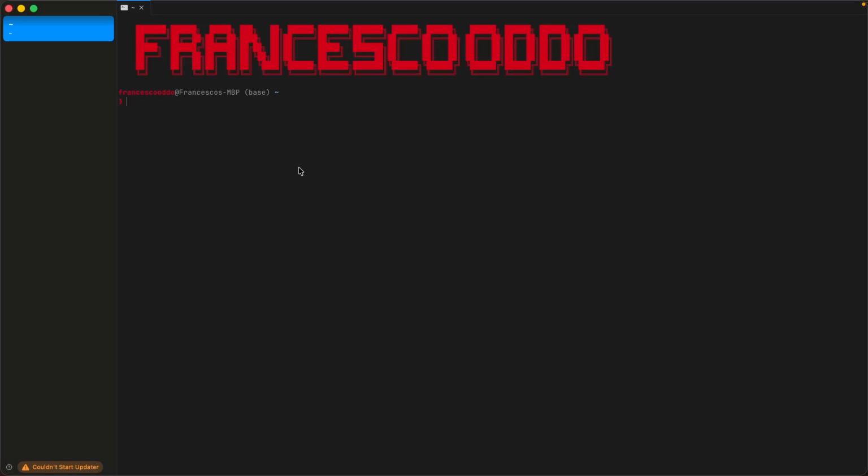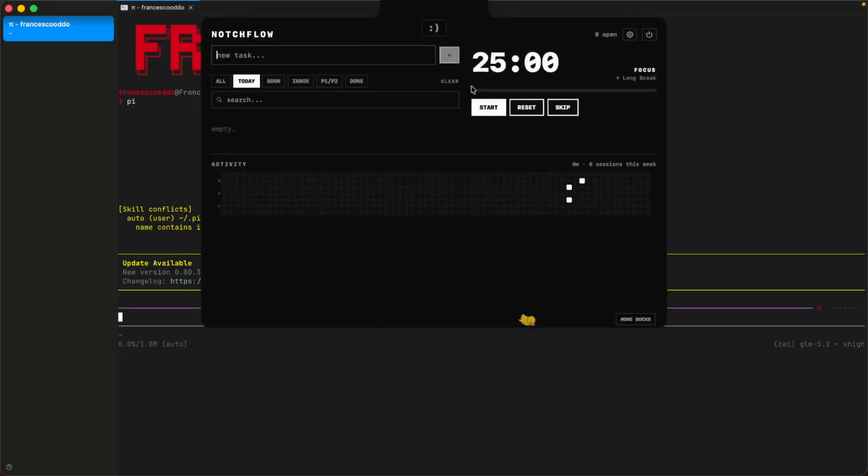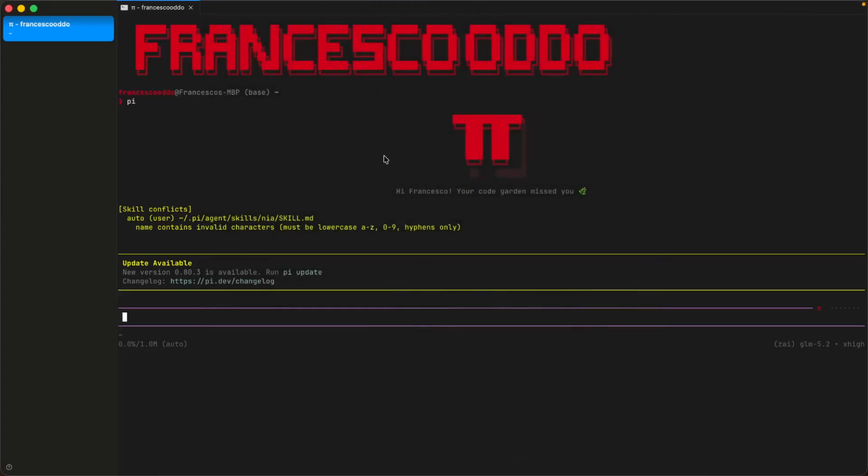And since I need some videos to fill the gap, today I'm going to show you a software that I'm falling in love with recently. It's called Pi. This is my Pi. It has the same color as the little stupid ASCII art that I have here. And it's probably going to be different than yours. And this is the whole point of this video. Pi is an amazing harness, first of all, but the most crucial thing is that it's fully customizable.